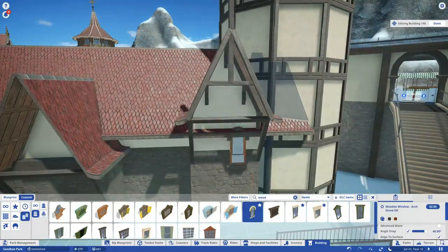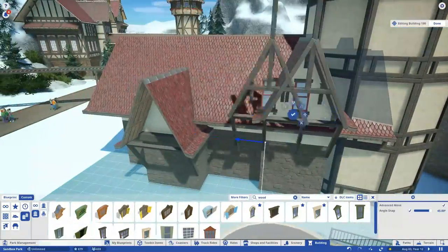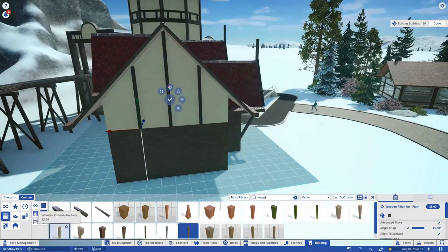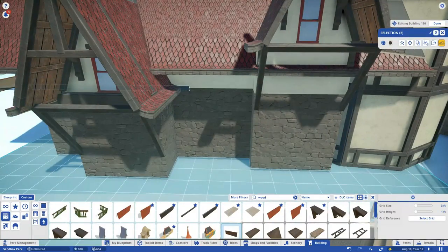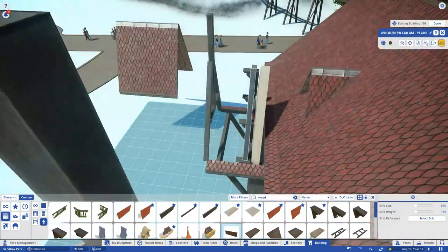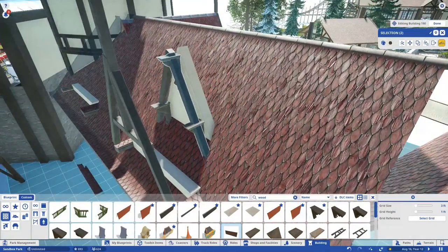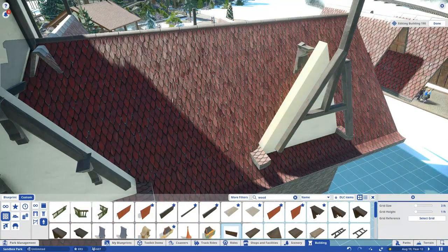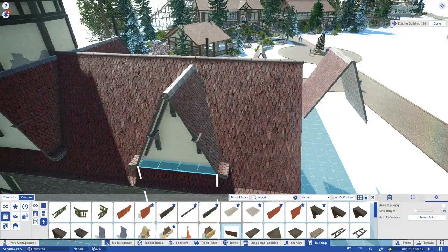Going back to the video here, we are adding some detail to these gable ends on this build. I believe I just copied these all over. Just still going with that Bavarian, Alpine style theme. I know a lot of the builds have the same color stucco, but I like that look. It fits really well against the snow, and I plan on putting more mountains in, especially against the outside of the park, and it can kind of be just like the park is basically down in a valley, which I think would be really cool. I do want to get some buildings built up on the mountains to add a little bit of height variation.